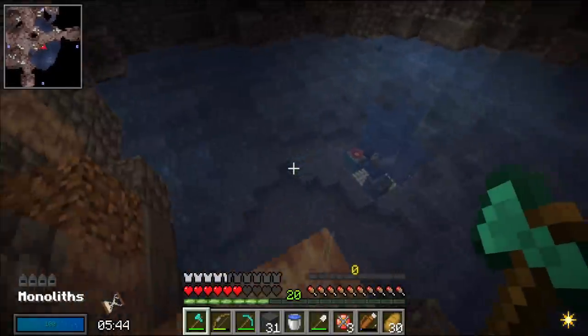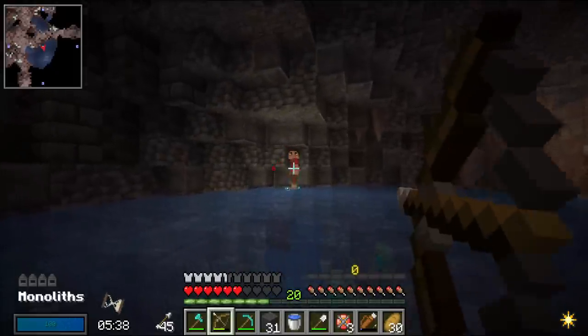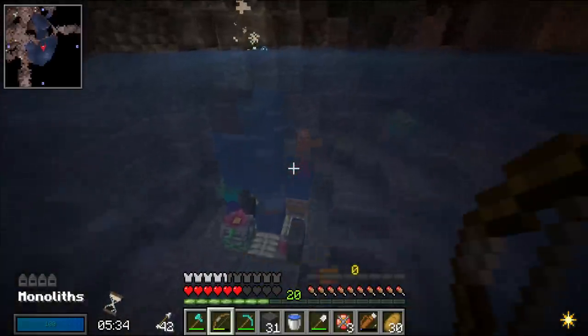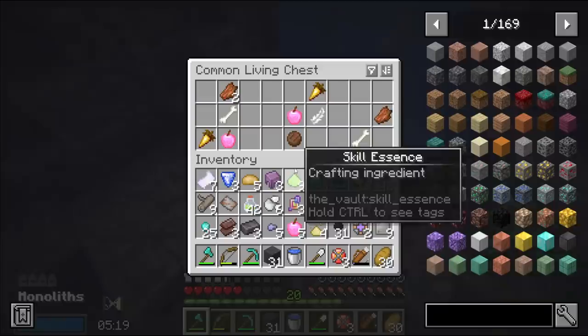Oh, living chest. Oh, let them spawn in, let them spawn in. Shooting fish in a barrel. Hello! Got him! Yes. And now, free real estate.